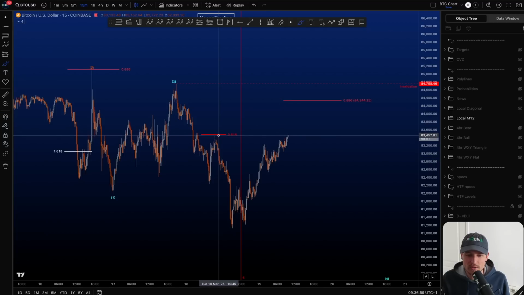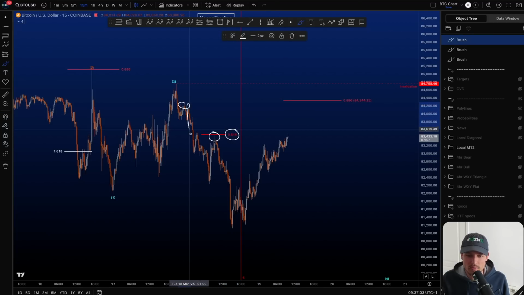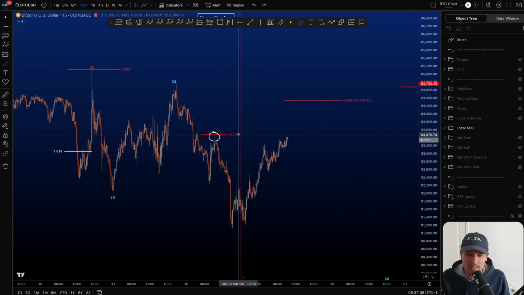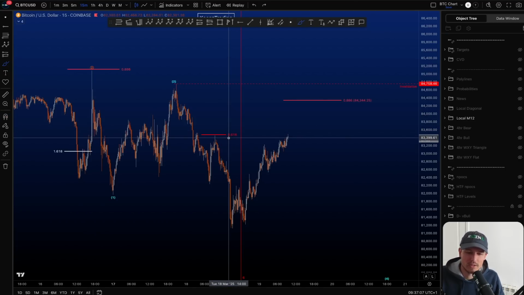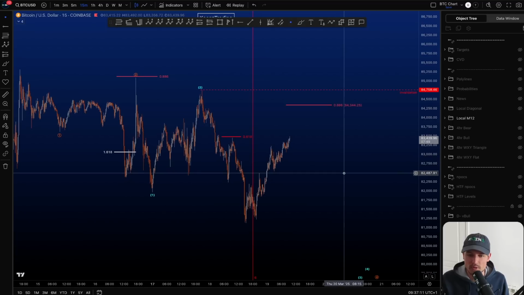Something else that is quite interesting is that this wave 4 almost touched the 618 taken from this high to the low, and the 618 is pretty much an invalidation for a wave 4. It is so incredibly rare. I've never seen it in my life that a wave 4 touches the 618, and Robert Prechter agreed with me when we had a meeting.